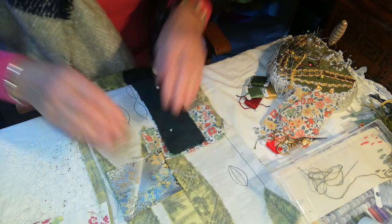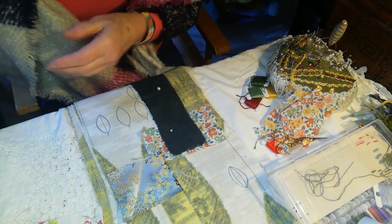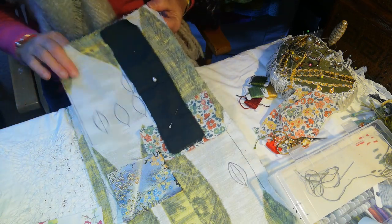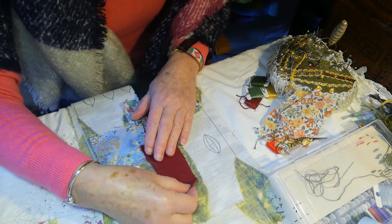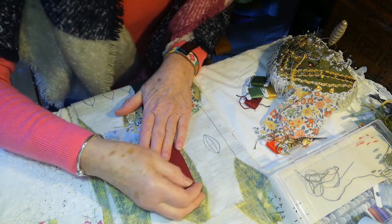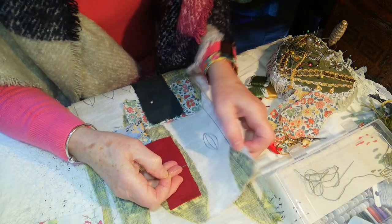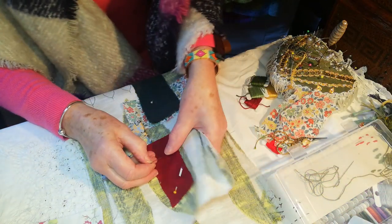Sometimes you can procrastinate that much that you never get down to doing anything. So I always make a point of just going for it, really. And I'm only going to have one more piece. I'm going to put them all fairly centrally this time. Just pin that on. So that's the way I sort of go about choosing my fabrics.